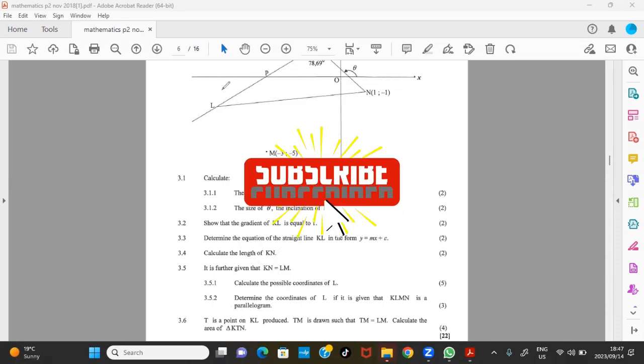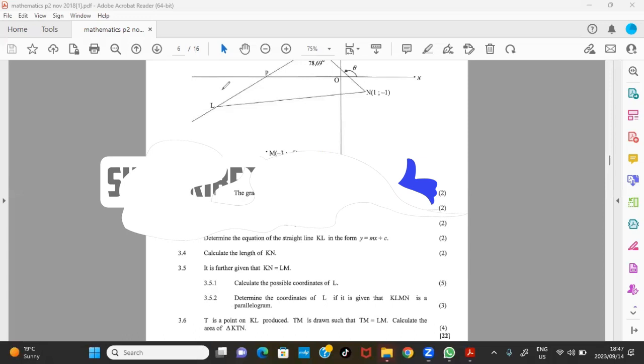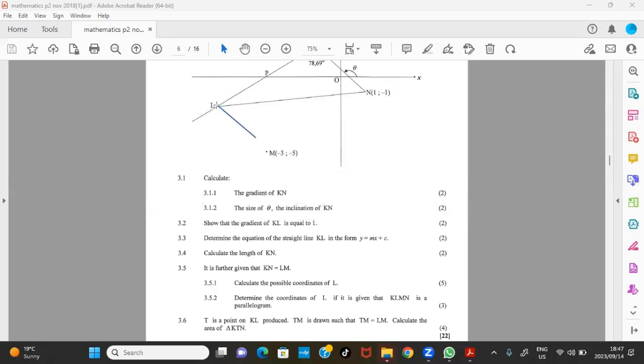is equal to LM. So yeah, we had constructed LM. Then we know it's equal to KN, which is root 13 again. So to find KL now, we are going to substitute, to find L, I mean the coordinates of L, because that's what they want.